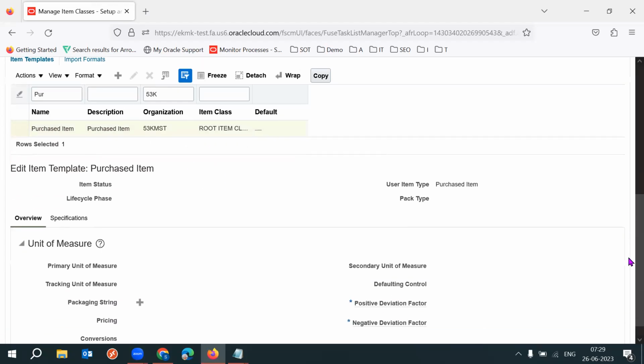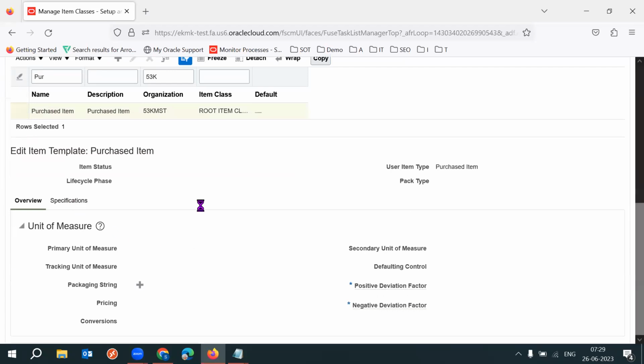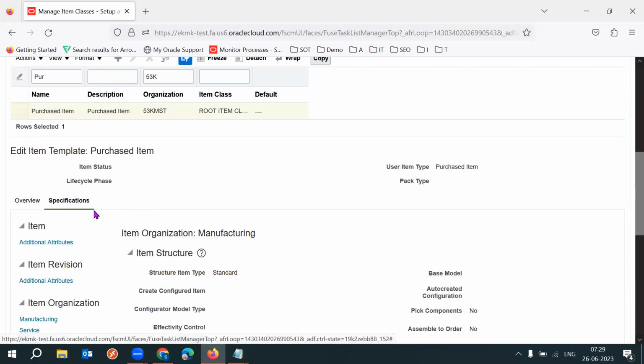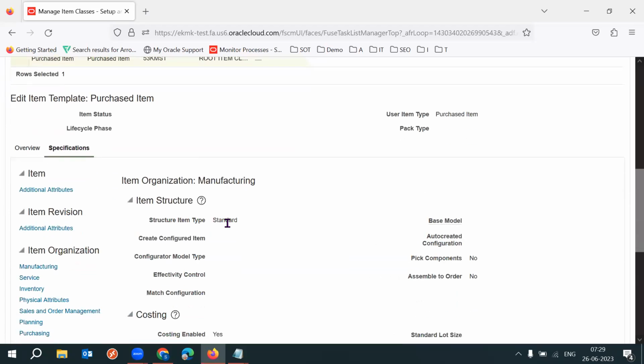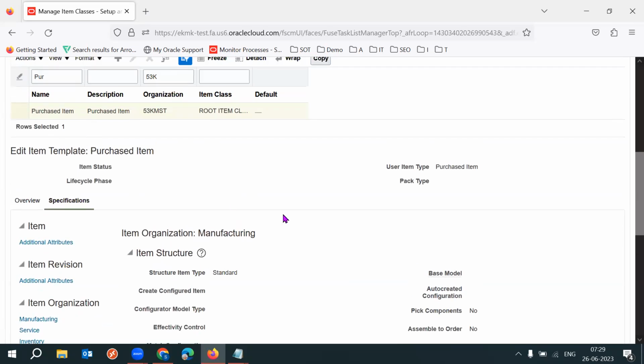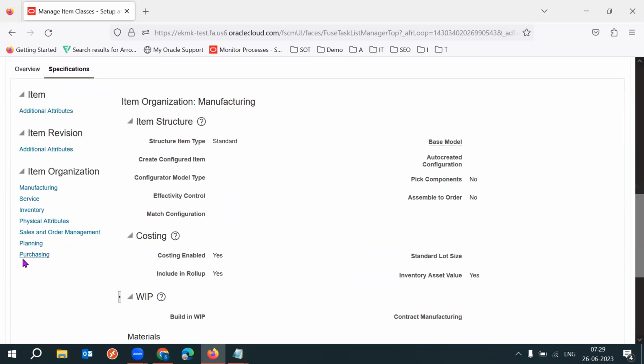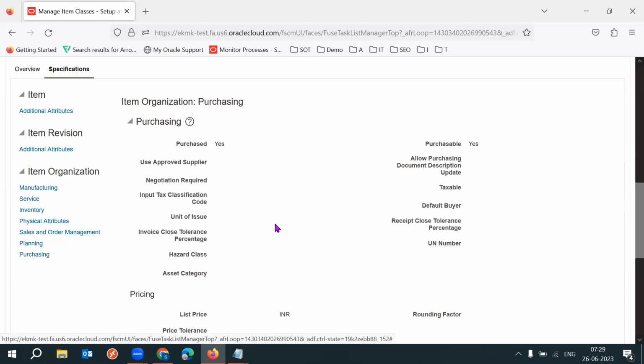Now under the specifications for the purchased item template, if I go to the purchasing section, purchased is yes here. That means you are able to purchase the item.